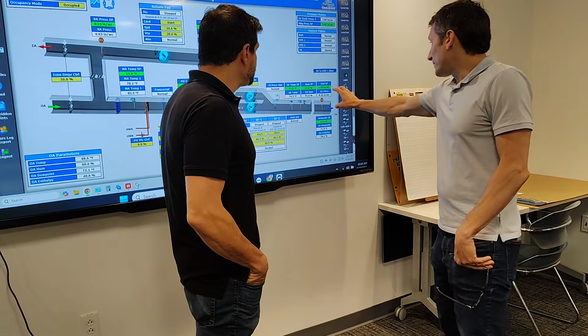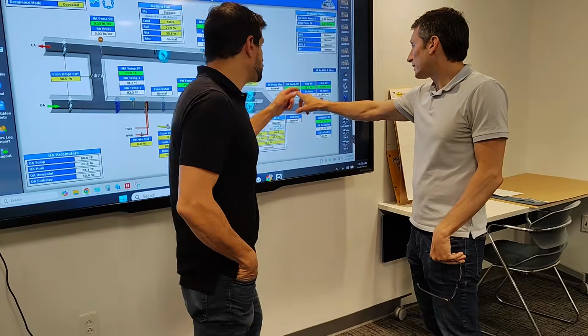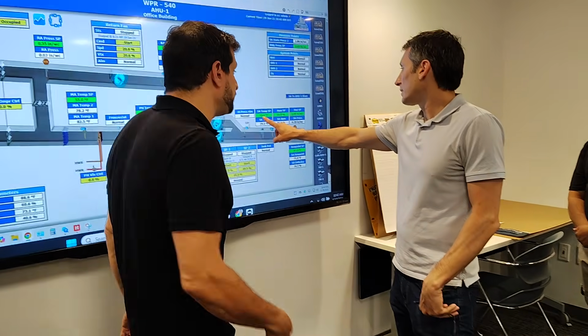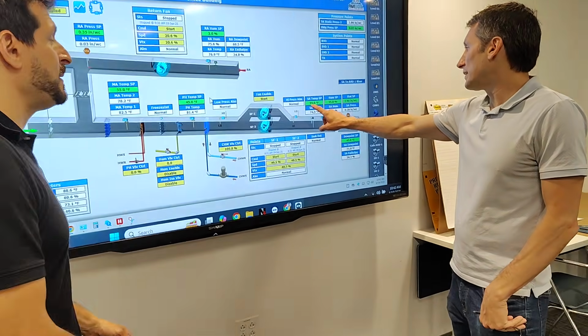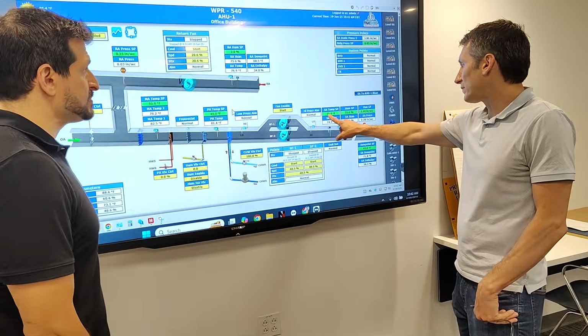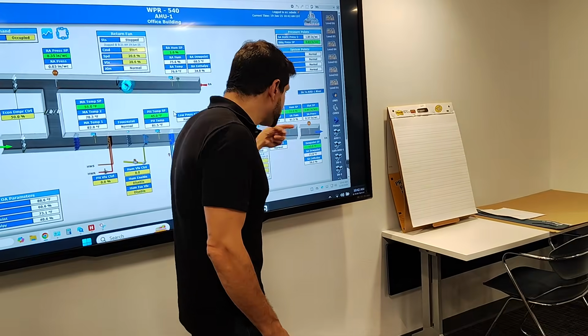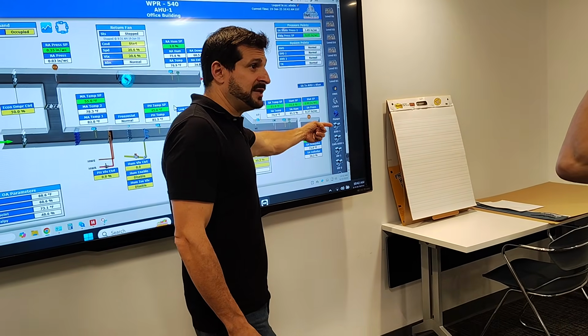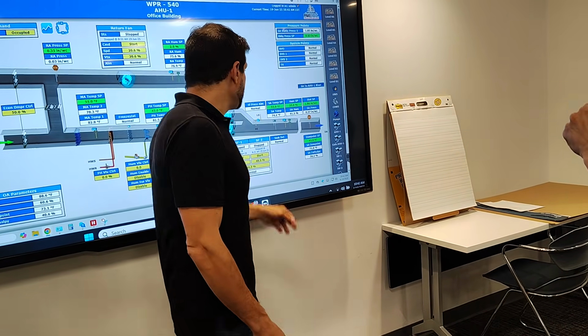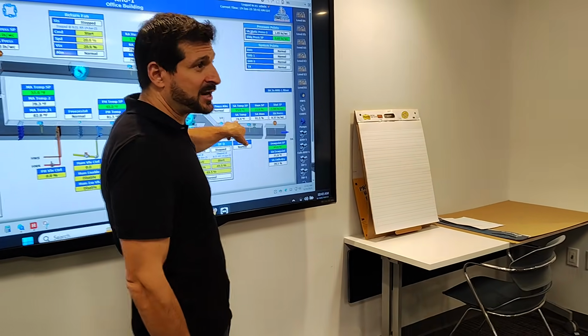This will basically be the fan speed. This will control your fan speed, and this will control the temperature that goes out on their floor, the air temperature going to their floors. And this 55 is what right now? This 55 is the temperature that they want the air temperature to be, leaving to go to the VAVs. Set point. Yes, 55 is the set point, 74 is what you actually have.